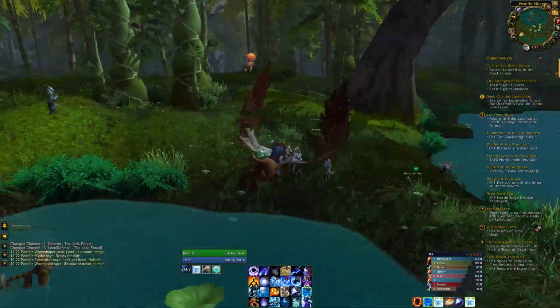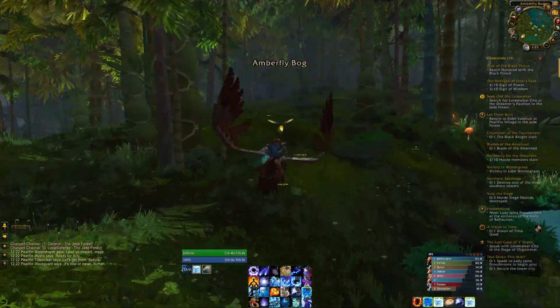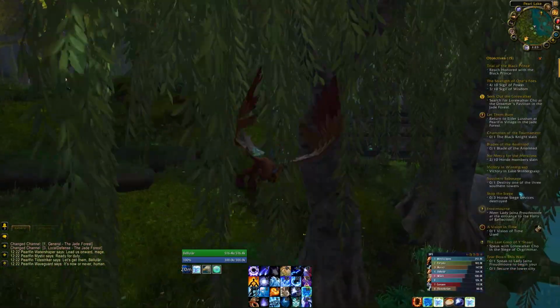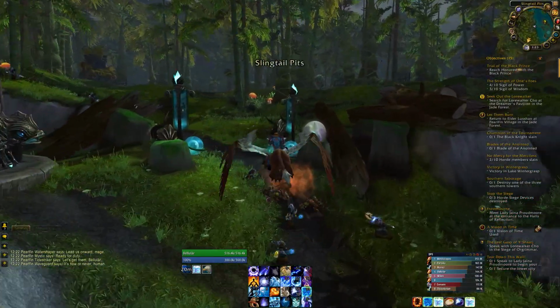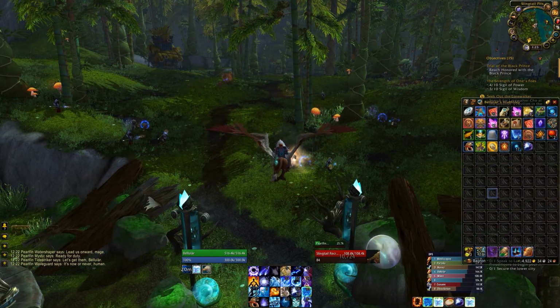But anyway, what you'll get from this place is blues, you'll get some greens, you may get a few epics, you'll get a lot of trade mats via your Potion of Luck and the little treasure chests that drop from it, and you'll get an absolute metric crap ton of wind wool cloth. I mean, full bags of it, crazy amounts.